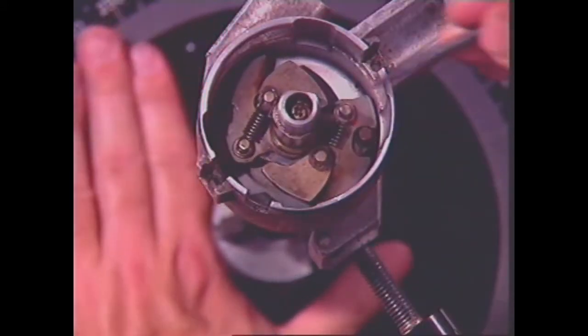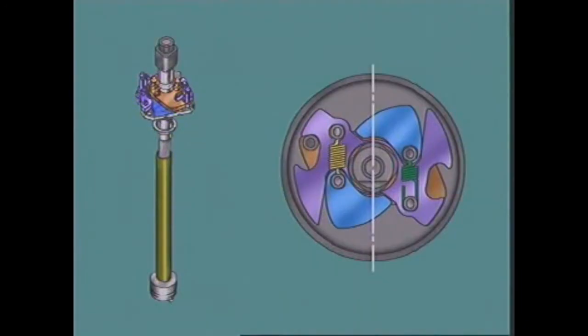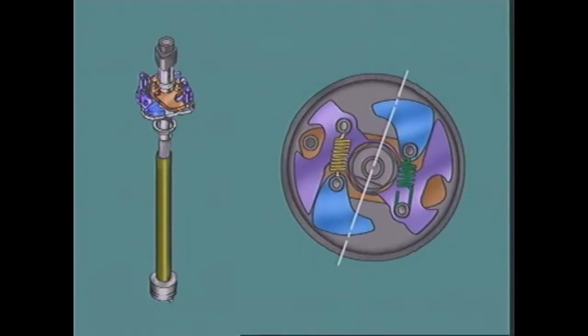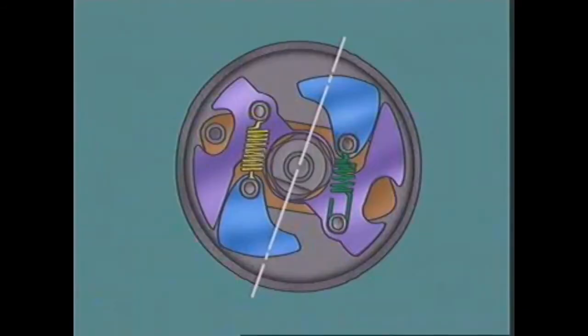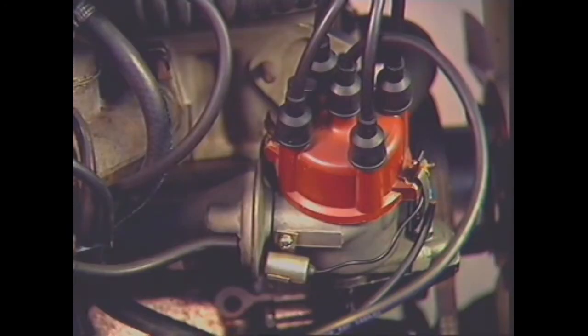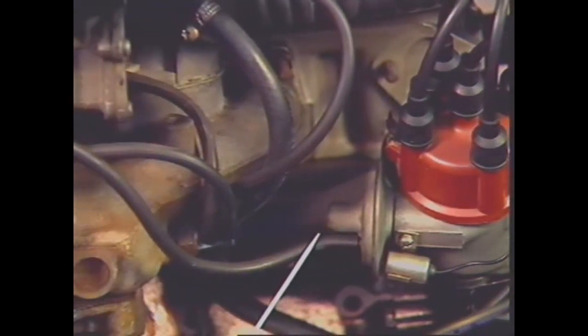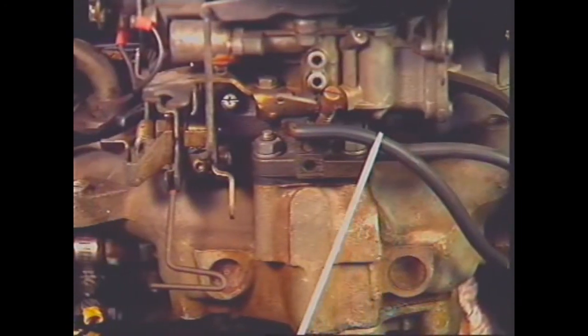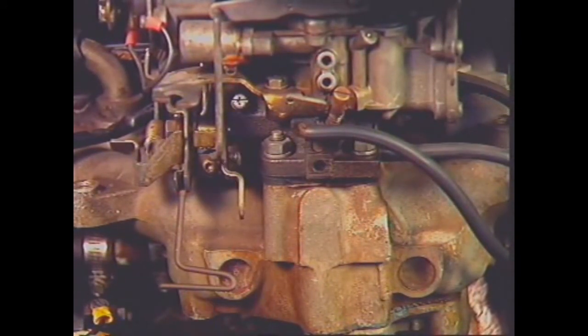Since the cam is able to pivot on the distributor shaft, the weights act against their springs and move the cam forward. Under light load conditions, the quantity of mixture entering the cylinder is reduced and the air-fuel ratio is set for maximum economy on a lean setting. This type of mixture burns more slowly and therefore must be ignited earlier in the cycle to derive maximum benefit from the fuel. The load-sensitive mechanism is a vacuum advance unit which is operated by intake manifold vacuum via a port on the carburetor or the fuel injection throttle body.